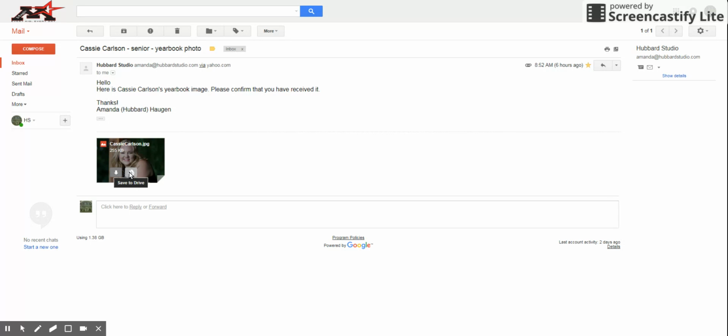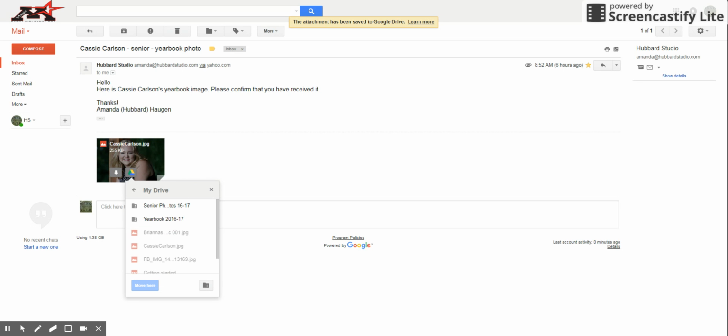We're going to save these to our Google Drive. When you mouse over the image there, you'll have a couple of options. You could download it, but you want to save it to the drive, because we want the most people to have access to this as possible. So click Save to Drive. It says it's been saved to drive. Then we're going to go to Organize over here, this little blue link that says Organize. Click it, and that'll tell you the different places you can store it.